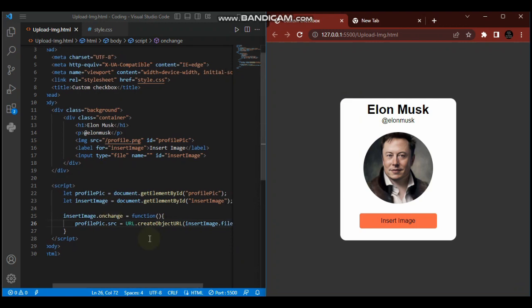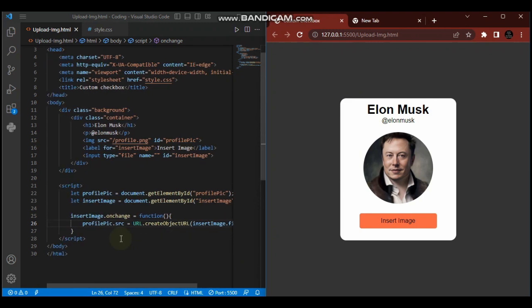Okay, so it works. So here I have said insert image dot onchange. I hope you understand. Onchange is an event, so when this event happens, I am changing this profile pic dot source. The source of this profile pic image was initially the other picture, and I want to change the source.